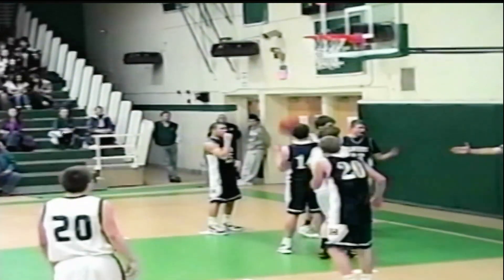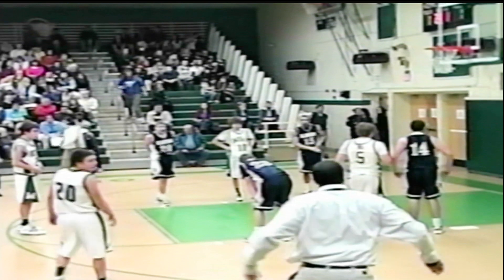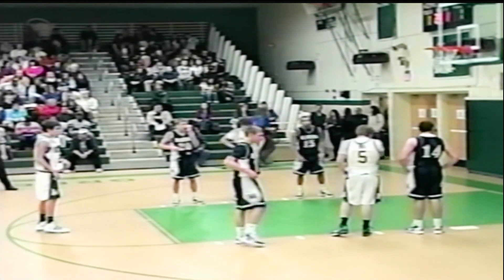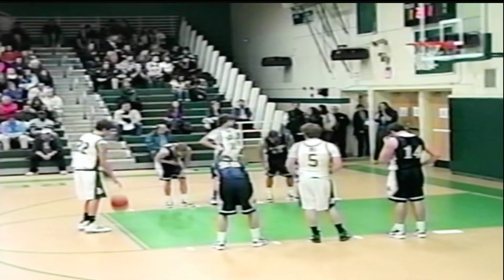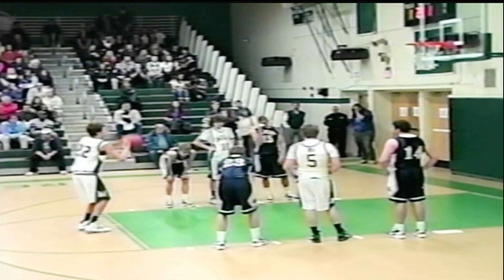West Rutland basketball and CSJ basketball coming up on Mungervision. Now that's a great illustration of something right there — the whole MSJ bench started screaming 'over the back.' I've talked to many officials: there is no over the back, there's a push from behind. What happened was Huber, number 20, is taller, jumped completely straight up in the air with no contact with the opponent in front of him, used his jump and height advantage to get the ball. No push, no contact, no quote-unquote over the back. Lanzillo has been the lead for the MSJ offense tonight — they have 16 points and he's got at least 6 of them.